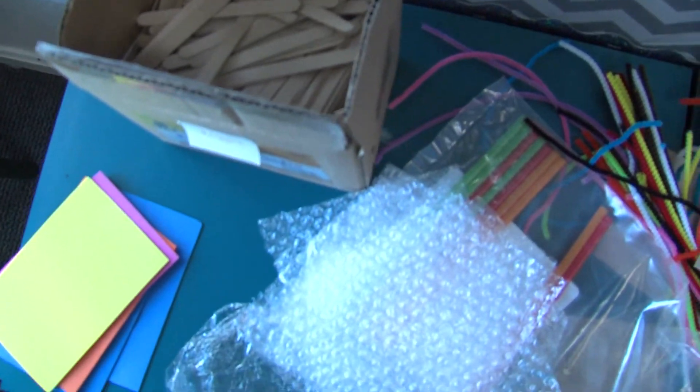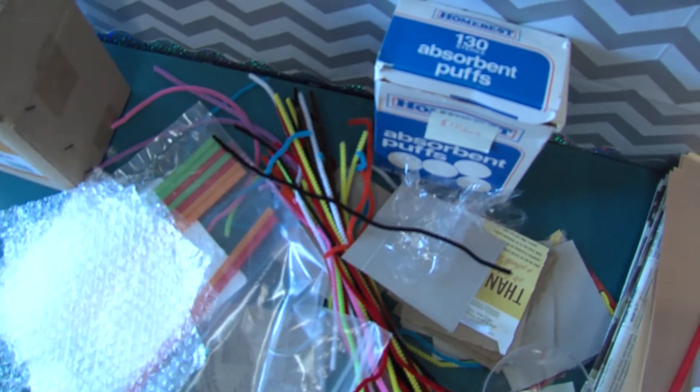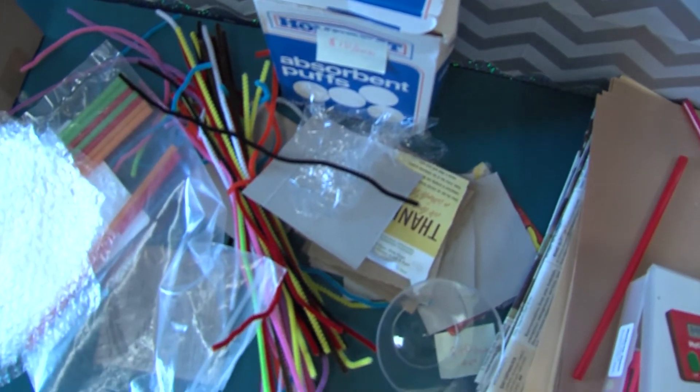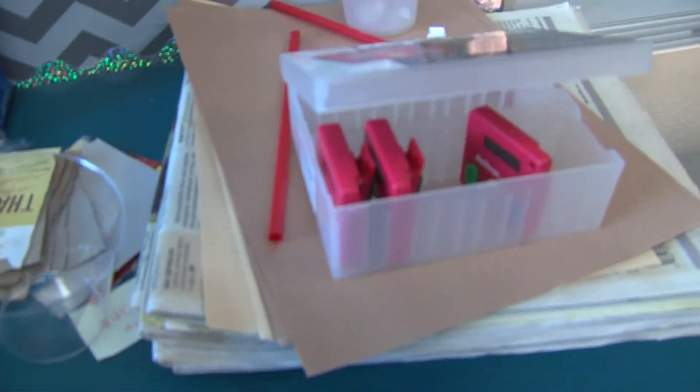We see some classics like bubble wrap or using tin foil or aluminum foil as a reflector, and that works really well too. The nice thing about this project is it lasts about a week and students are allowed to test, retest, and tweak their design using what they've found. Today we measured some of these ice cubes — the winning group had 75% remaining, others had 60% and 50%, and those groups are going back to the design board to improve before our final competition.